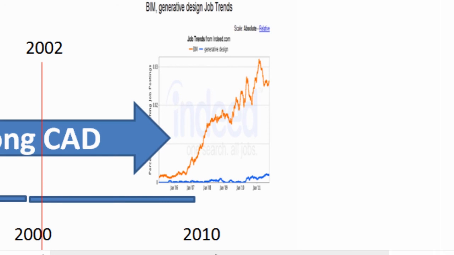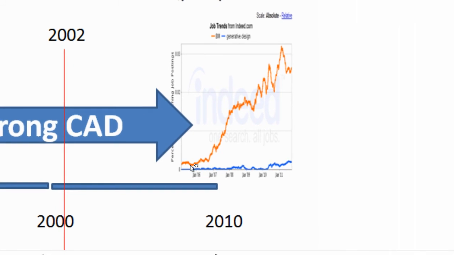So I hope this explains why you see this very sudden growth that you see here. This is the employment strategy for BIM experts. So why did it shoot up like this? It is mainly because things were done the wrong way for the past 25 years. But this is the typical adoption pattern. It is called the S curve. I hope you can see it here. It starts with very few people, picks up huge momentum and then declines. I guess you can see the declining bit here. So I have also plotted generative design and as you can see we are at the very early stages here.